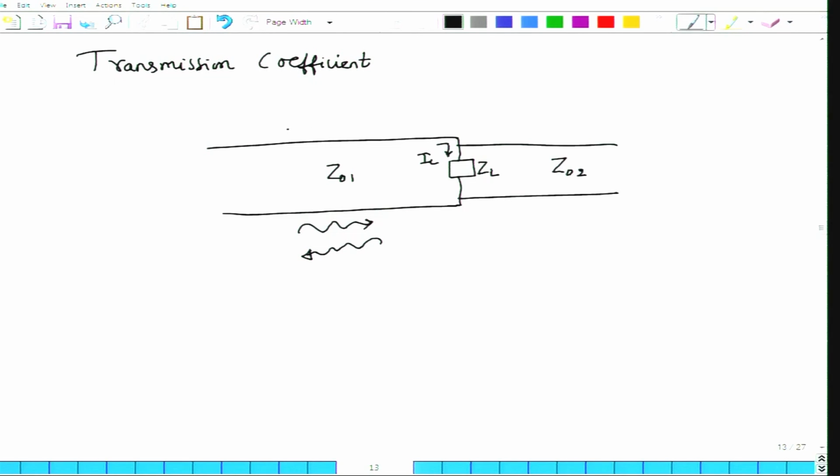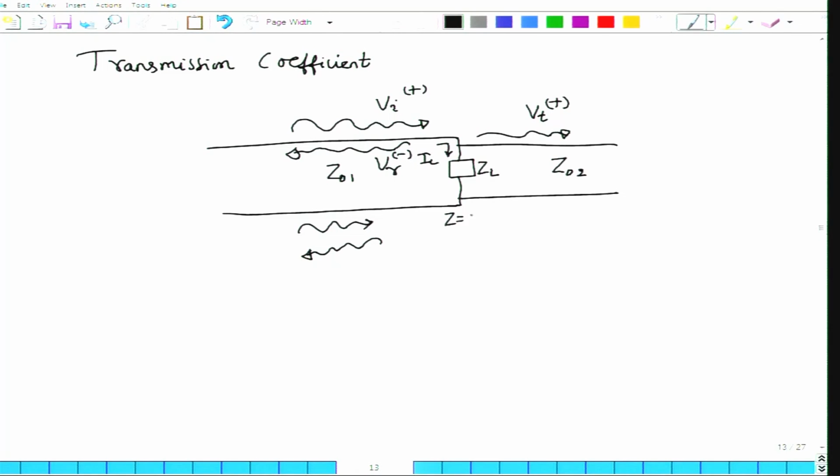What happens physically is that a voltage would arrive from the source, hit the load, and if ZL is different from Z01 there will be reflection. So, there will be a reflected voltage. However, there will be some voltage drop across the load, and the remaining voltage would actually be propagated along the second transmission line. You can also think of the current in the same way: a current incident, a current reflected, some current passing through the load, and the remaining current being transmitted. So, I have incident voltage Vi, reflected voltage Vr, and transmitted voltage Vt. Please remember, Vi will be plus, Vr will be minus, Vt will again be plus.